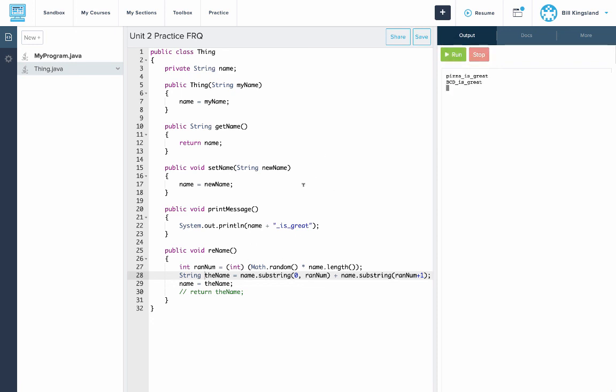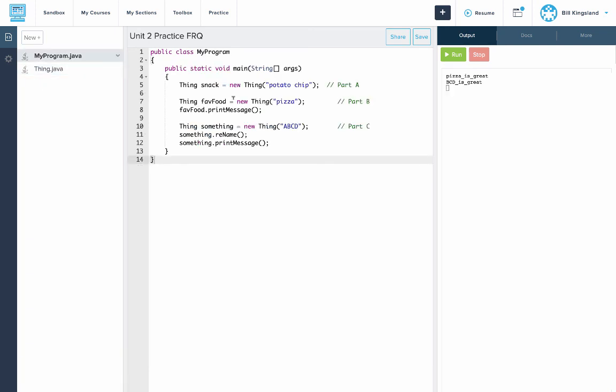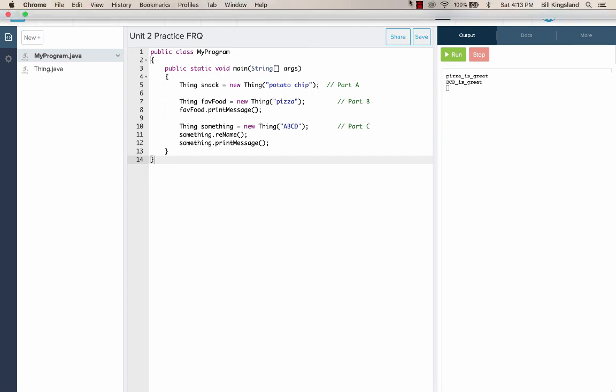So this is a much, much better solution because what we're doing is we're creating a method inside of the thing class, which makes sense. What we want to do is change the values here. And so we definitely would want to pull that out of any code that we can, pull that out of main and simply create a new method. Hopefully that helps to illustrate some different possible solutions to part C for this question. Okay, that's it. Over and out.